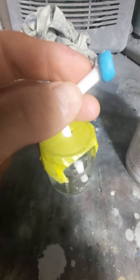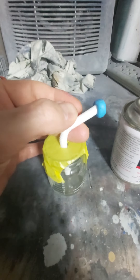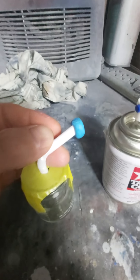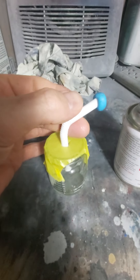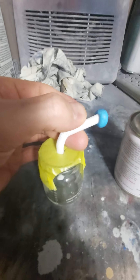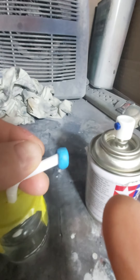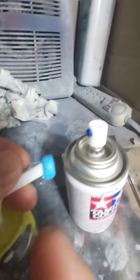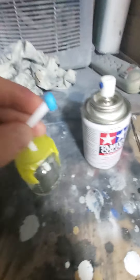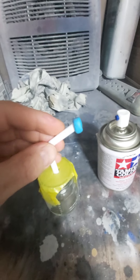You need a bendy straw — it won't work as well without one. The reason being, you want a bendy straw so the paint can fly out, hit something, and then drain down into the jar. If you use a regular straight straw, it's going to kink and the paint is just going to fly back into the top of the can and out all over the place — nobody wants that.